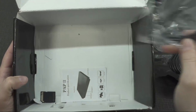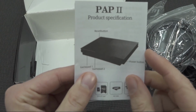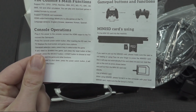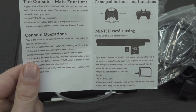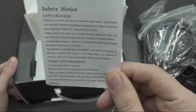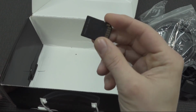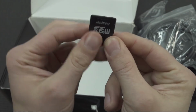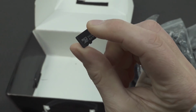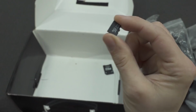Then we're going to get an HDMI cable because it has HDMI. Then we're going to get the toilet paper manual with product specifications. And this thing is really tiny, doesn't have a lot of information. It does explain how the mini SD function works, so that is quite interesting. And of course, a safety notice. And here we're going to get a piece of cardboard and the SD card. Let's see how many gigabytes. In total we're going to get 64 gigabytes, that is quite fancy. But let's plug it in and see what we can do with this device.